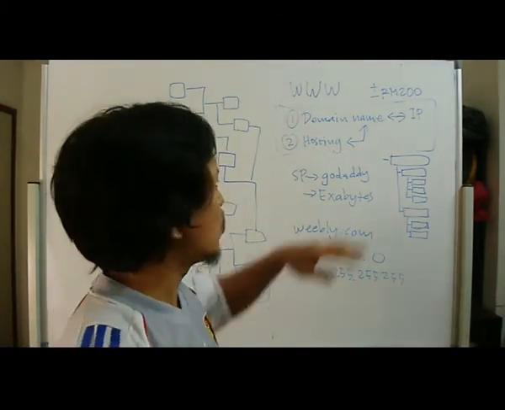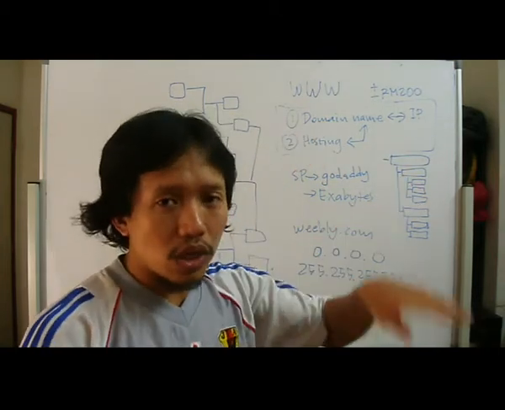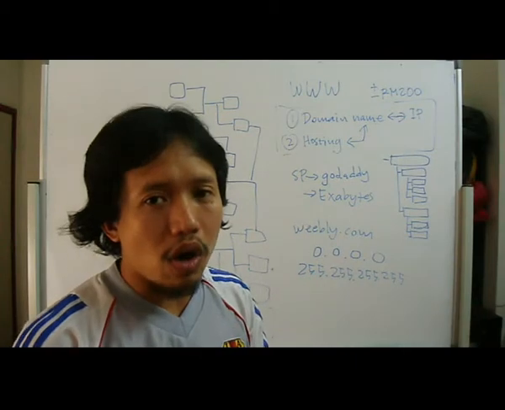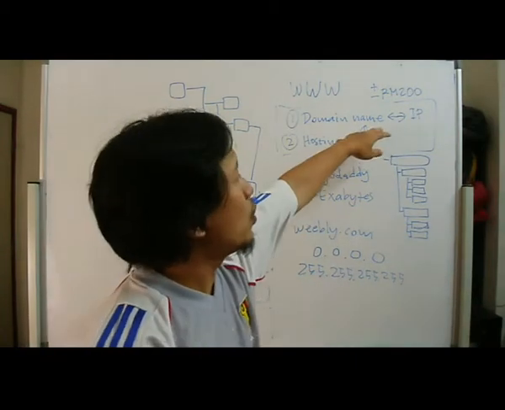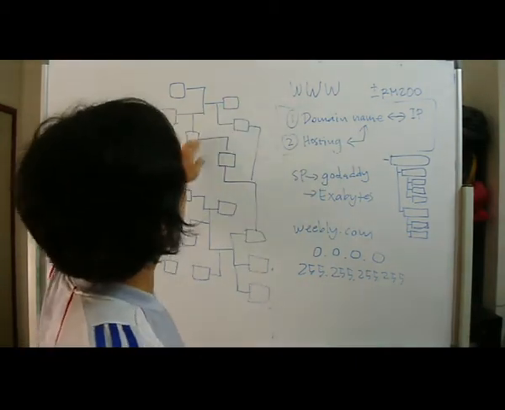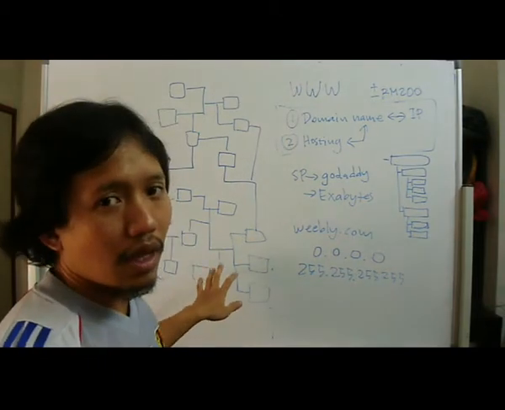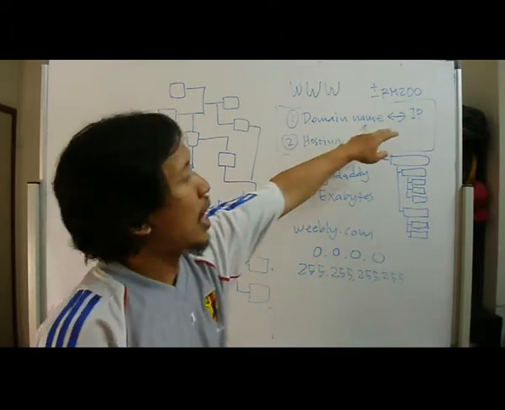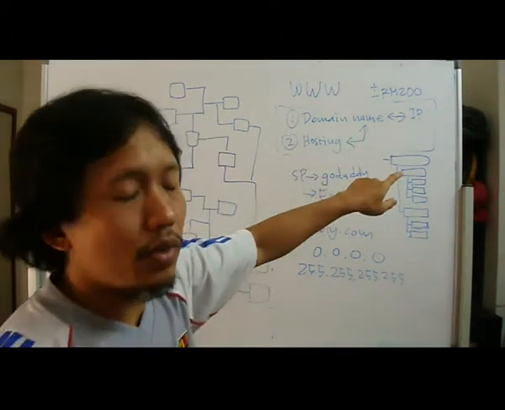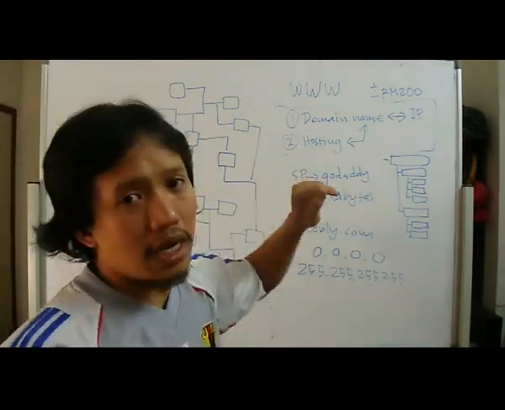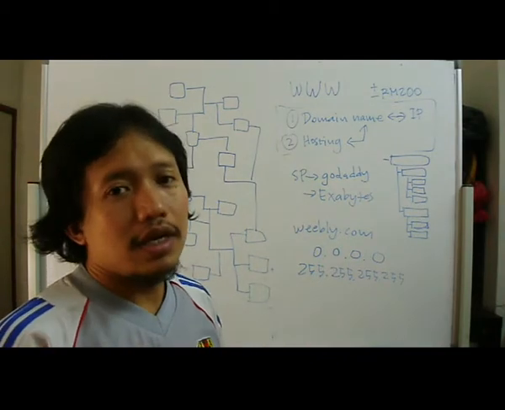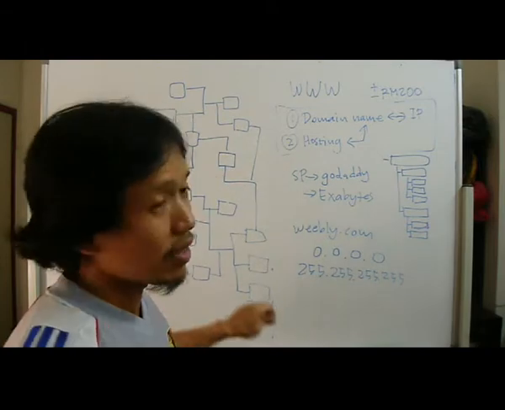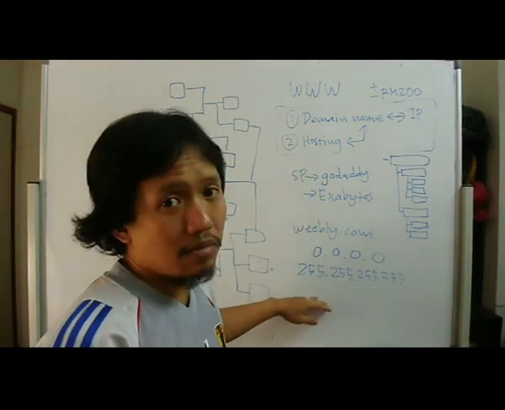So in our case, we actually know domain names, like www.facebook.com, www.youtube.com. On the other hand, computers, which make up the internet, locate files and resources based on IP addresses. It's hard for them to locate using a domain name, using text, right? Or rather, they locate other computers, which can be servers and so on, using IP addresses.